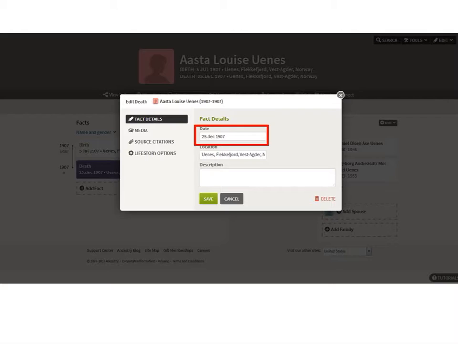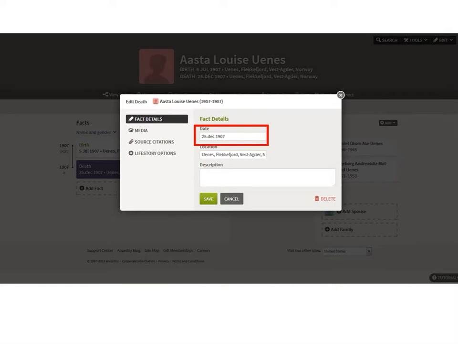You can even put URL links if you found something to prove this information on another website, like Family Search, for example. If you found a death record or a marriage record on Family Search, you can copy the URL into this box so that you know where you got that data. You always want to source your information, so you use this format of editing the event and adding the information in the description box. Back to changing her date to the format that's standard.